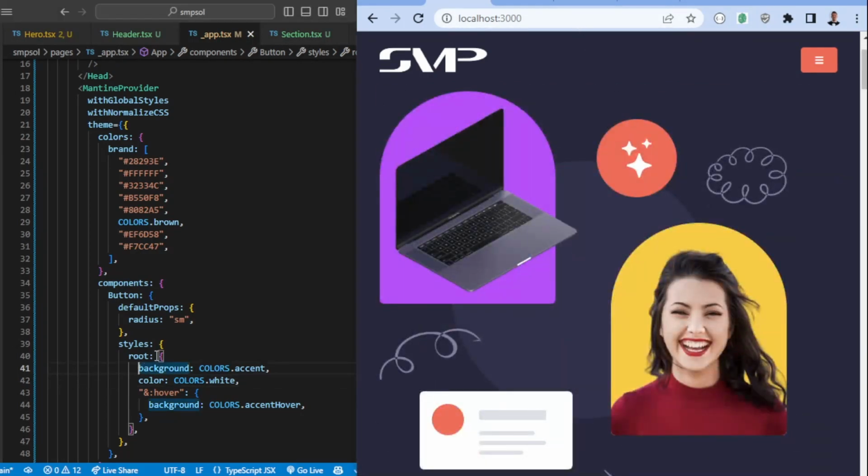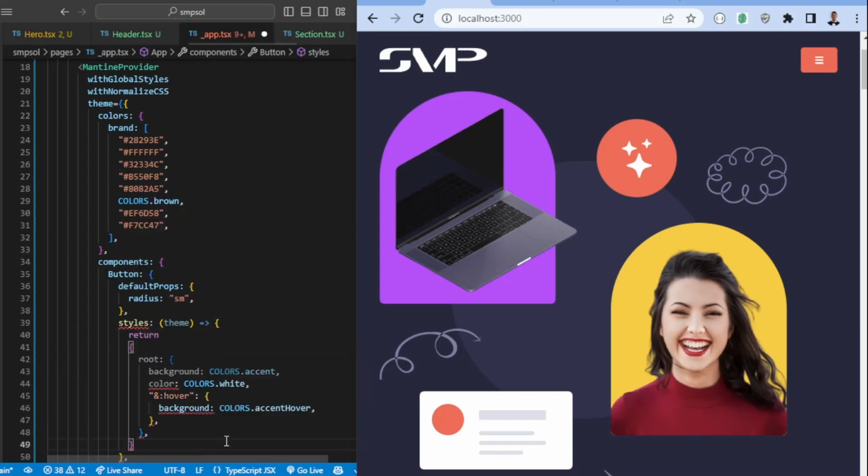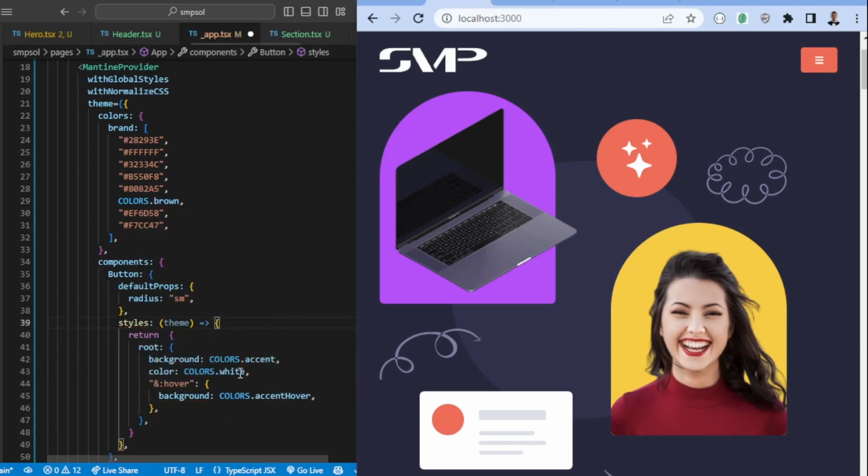We will most likely want to have different types of buttons. So what we can do is we can use the theme here, and we can just make sure that we return something. So not from the root, but rather from the style. So we'll just move this up one line. So imagine that we're theming it in this way. Now that we have an object like this, we can just go ahead and say return, and we can return the styles we want it to have.